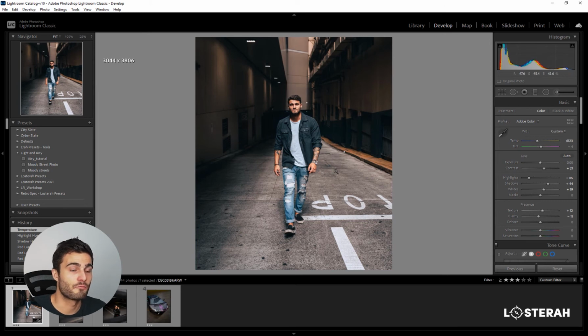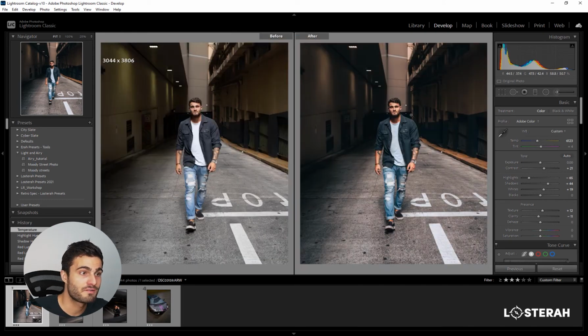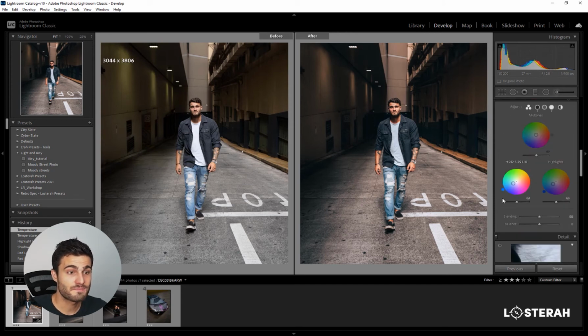And you can see right here it warms up the image and gives us those really nice tones going on in the shadows. So if we just hit Y on our keyboard, you can see the before and after. And just that little switch here from here to here in our temperature, personally, I think that makes all the difference. So that's pretty much it for this specific preset.